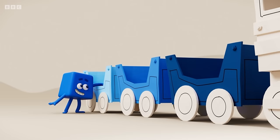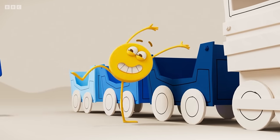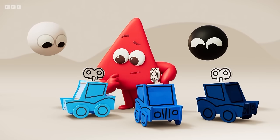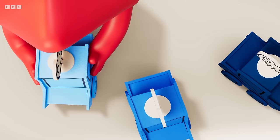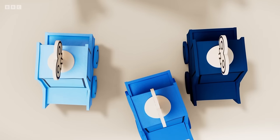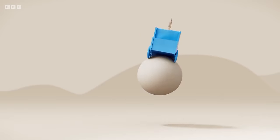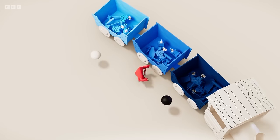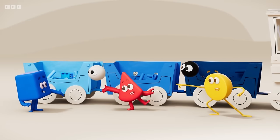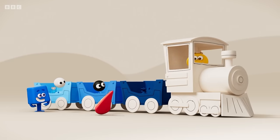This skateboard is light blue. This scooter is dark blue. Three blue cars, but which one's the bright one? This one's light blue. And this is dark blue. So, this one's bright blue! Huh. We've sorted everything into three types of blue. Light, bright, and dark! Let's go!